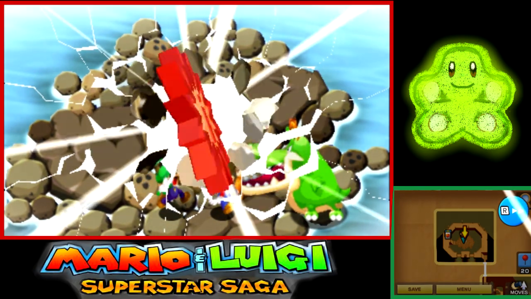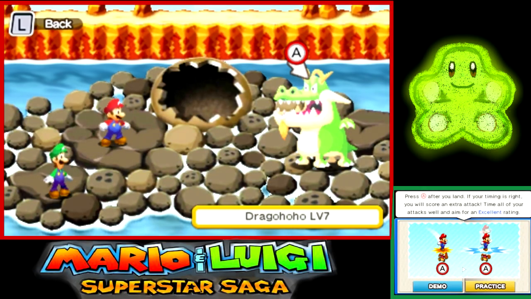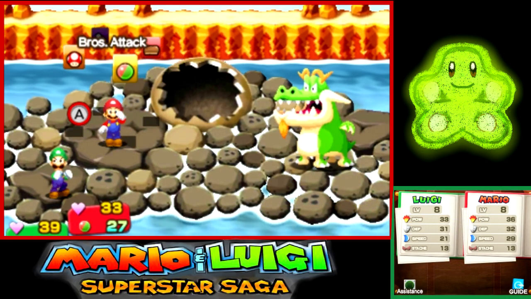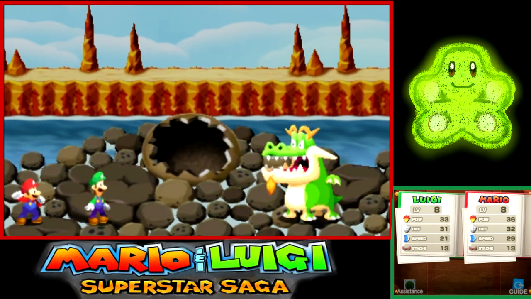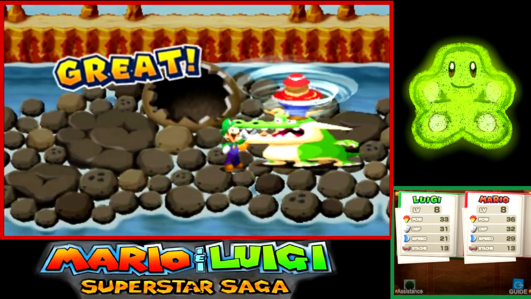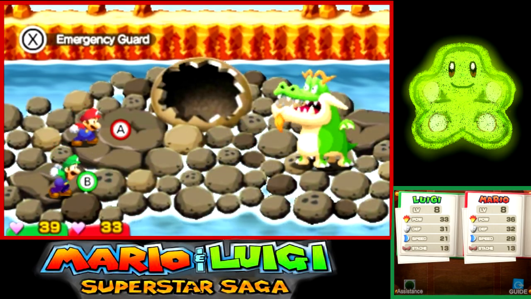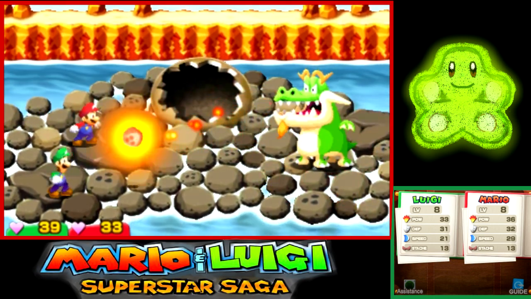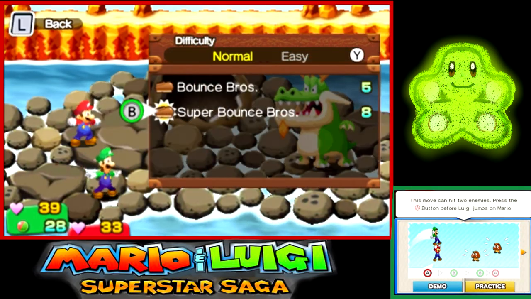Boss time. Dragohoho. Yeah, this is a pretty standard boss fight. We're gonna do the same thing we always do. And that's bang, bang. Haha. I think he has about 200 health, maybe? I don't know if I was supposed to jump over that, but it looks like it.